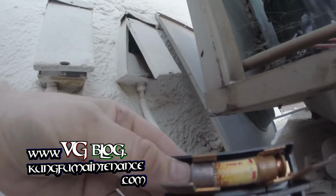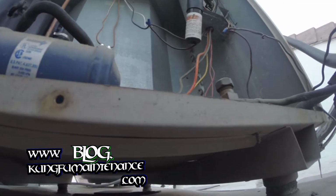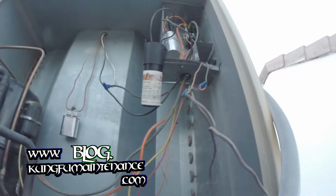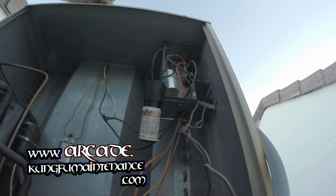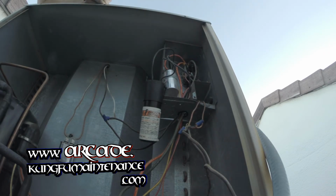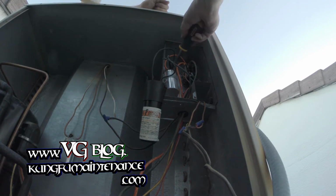so now we can check this box for voltage. We had 120 on both sides of this, so we know we're good. And it's got to be the capacitor. So I'm going to go ahead and discharge it. Now we can use our circuit alert device to verify there's no voltage in there. Make it a lot safer to change it out.